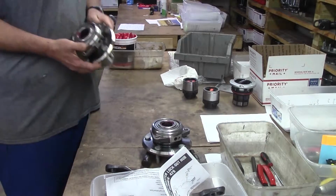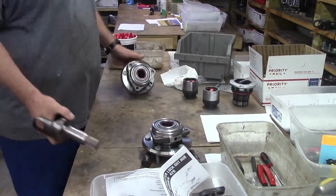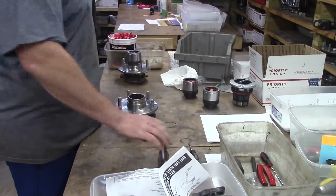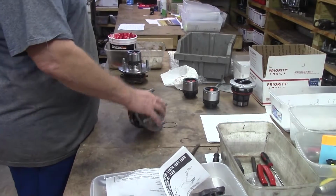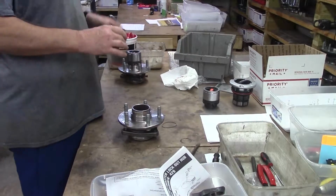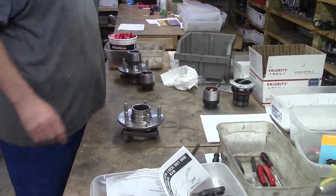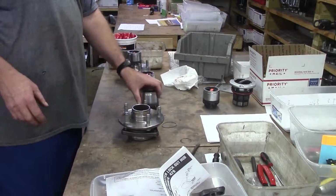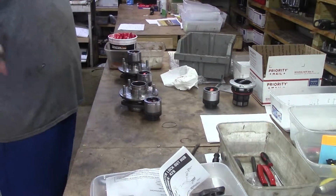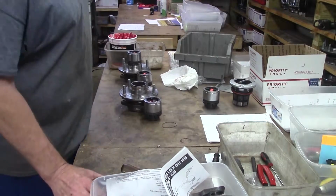So, this one right here is good to go, but we're going to chalk it up to first timer. So, we're going to clean it up, buff it off. I'm going to put a new pair of lockers on here and polish up your shaft. So, it's ready to come back to you.